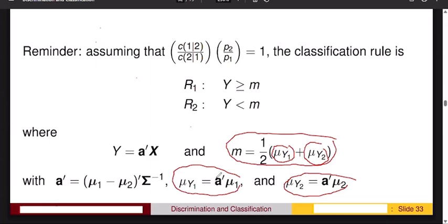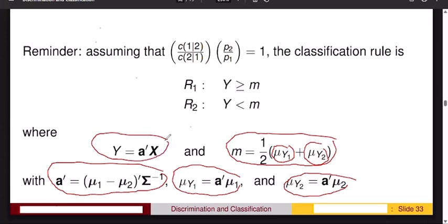Okay, what is a prime? This is a prime. This is how you're going to set up your A. It is the same A prime that you're actually going to use here. Is there anyone who doesn't understand any of this? Please pay attention. The midpoint that I'm talking about here is the midpoint of this and this, not the midpoint of mu1 and mu2. There's a difference between mu1 and mu2 and mu y1 and mu y2.